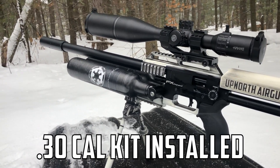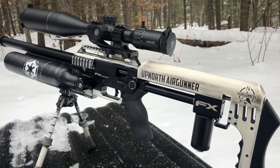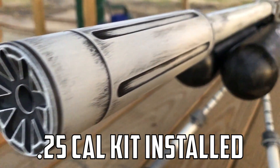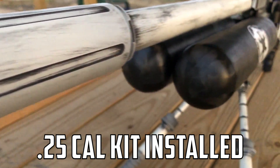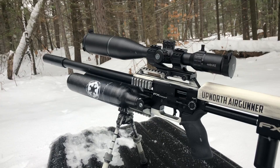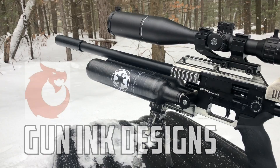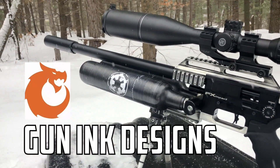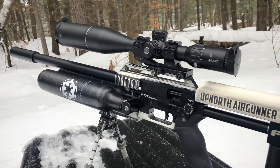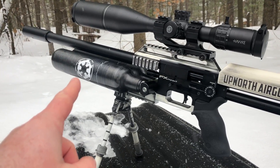If you haven't seen the FX Impact Stormtrooper before in some of my previous videos, just to go over the gun real quick. It's Cerakoted in Stormtrooper white. In my .25 caliber, I've got the Donnie FL suppressor and the shroud all decked out in the Cerakote white. I'm going to have that redone when Ken has it. I've got the Imperial Stormtrooper logos from Gun Ink Designs — that guy can really do some awesome stuff. If you're looking at doing a theme gun or getting your FX Impact decked out, check out Gun Ink Designs for sure.